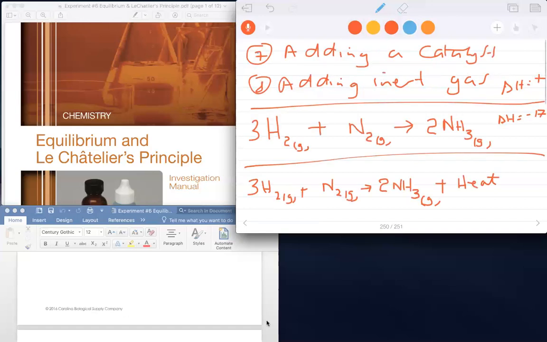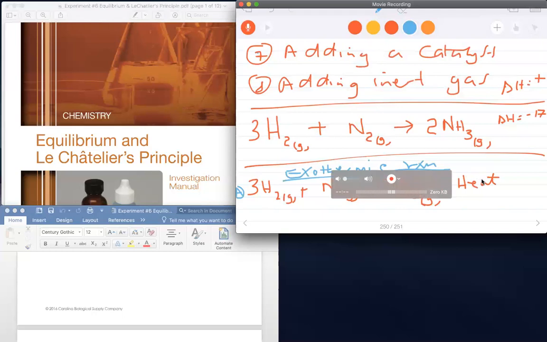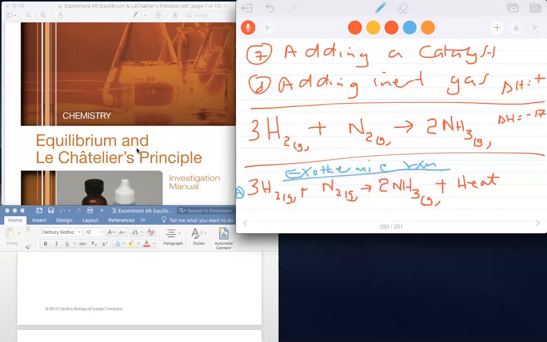In this one, this is exothermic right here. That means it's giving away heat. We treat heat as a product in an exothermic reaction. If we place this reaction, let me call this A, in an ice bath, that means we are removing heat on the product side. And remember what we say about changing the concentration of the product. We treat heat as a product.